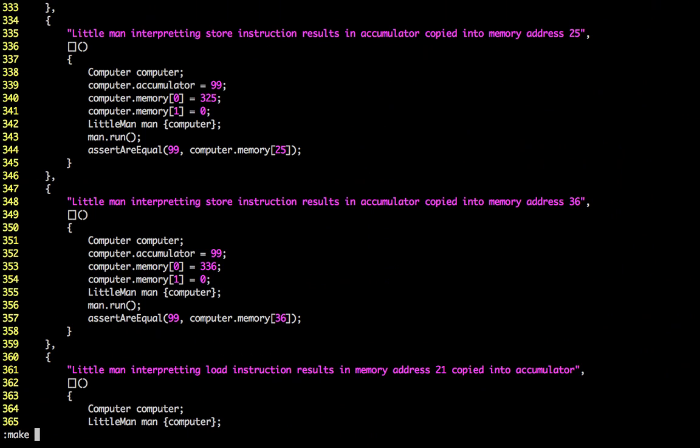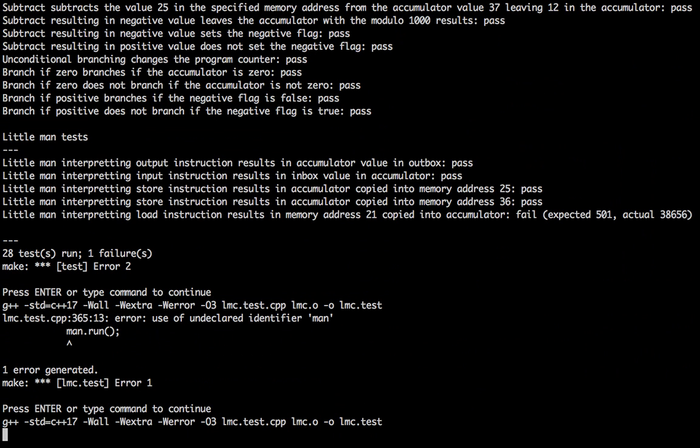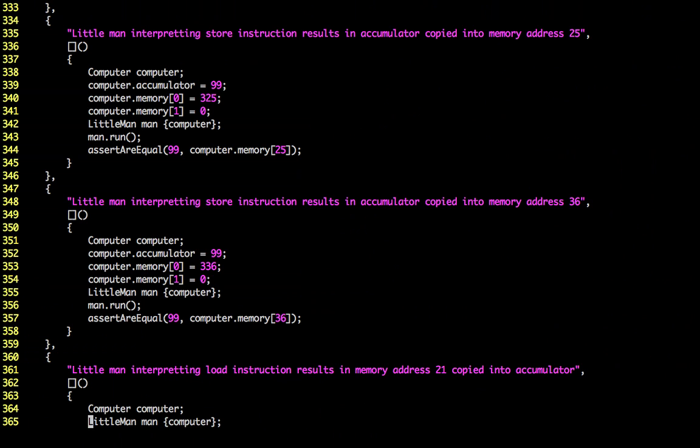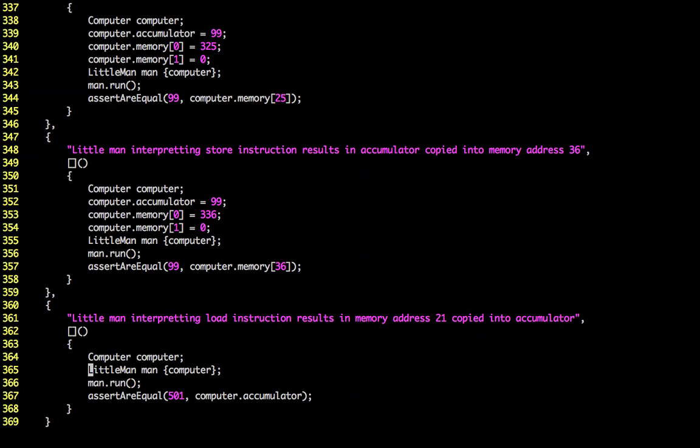Like so. Possibly at some point in the future we'll want to think a bit more about the memory, about the lifetimes of computer and little man, and whether there are any issues with declaring them like this, but in the context of the test that's fine because the scope is the same. But my familiarity with the workings of the memory is not good at the moment.